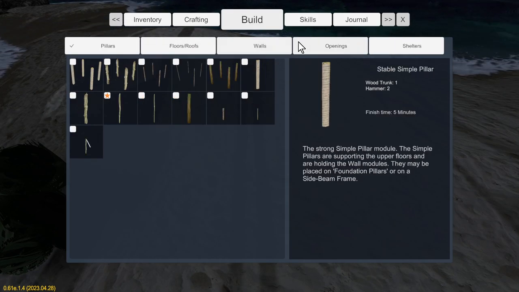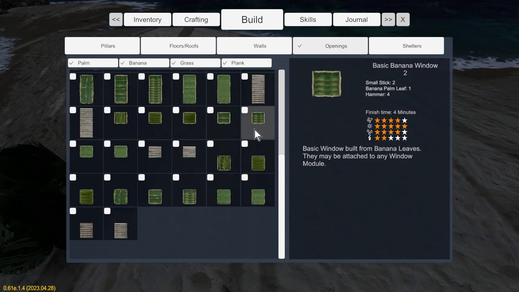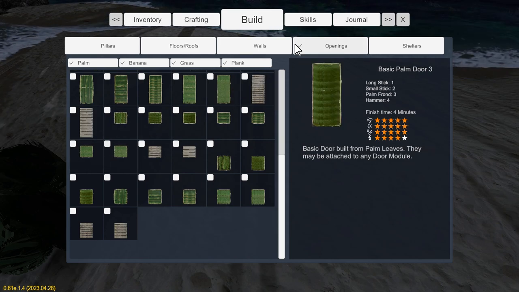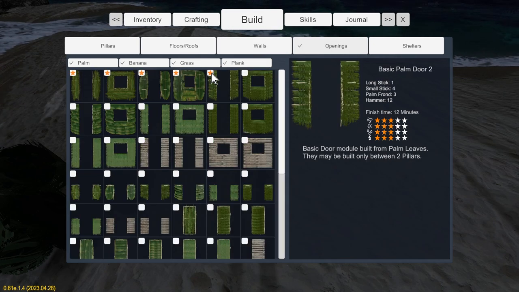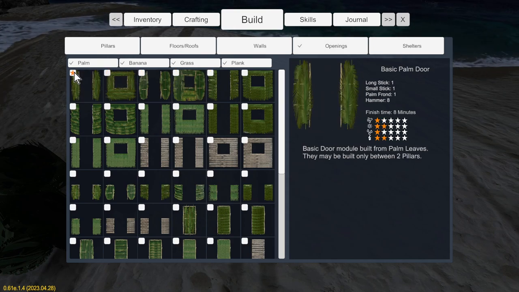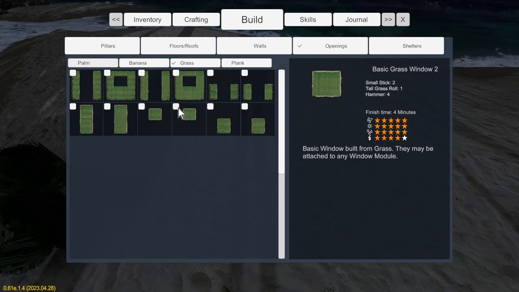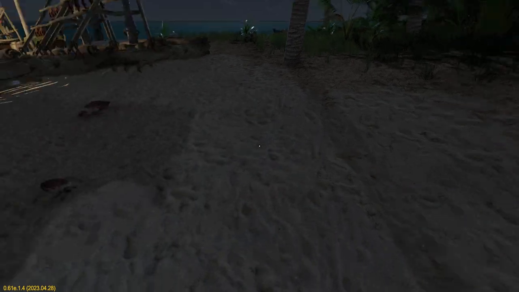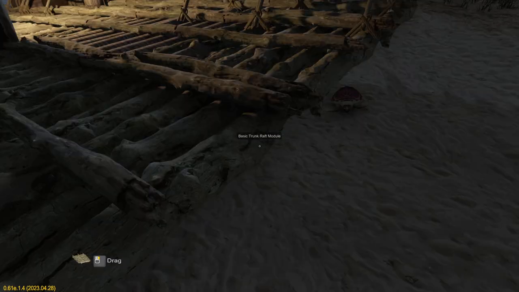So, openings. That's the half door. That's the window. Let's favorite that one. And it's not letting me because we're too many other things favorited, perhaps. These ones up here. Alright. Let's favorite that one. So, two small sticks and a tall grass roll. So, we have 1, 2, 3, 4, 5 windows so far.